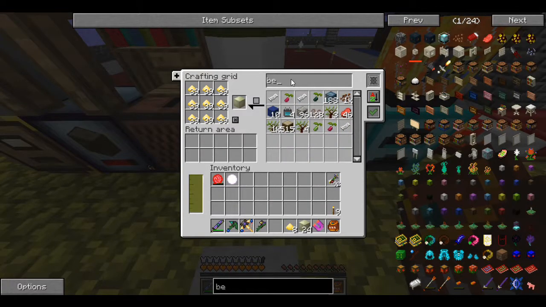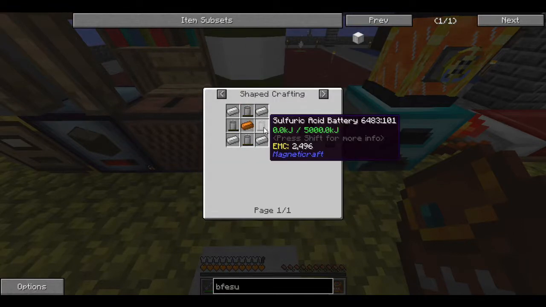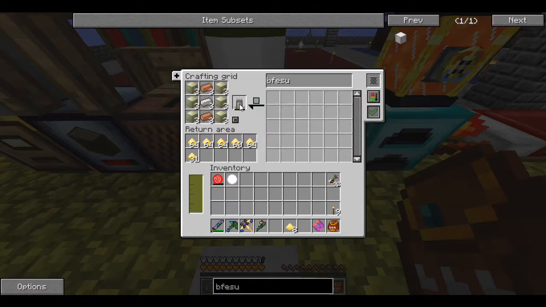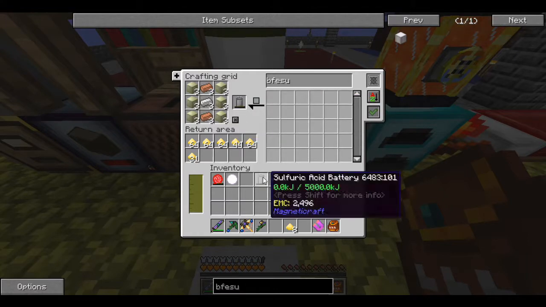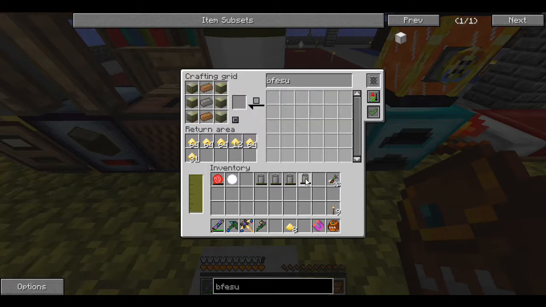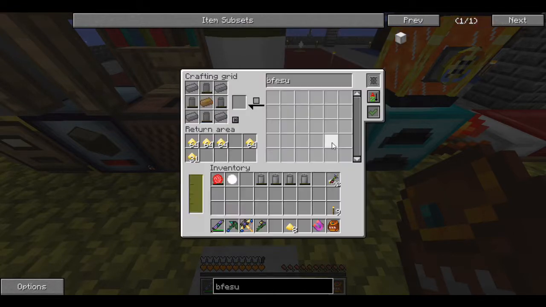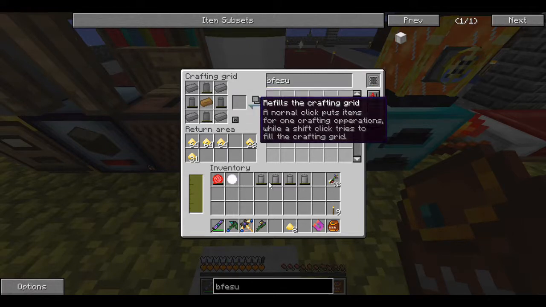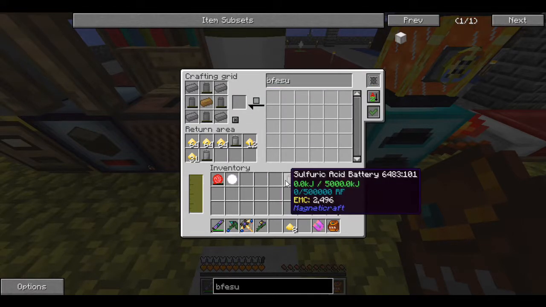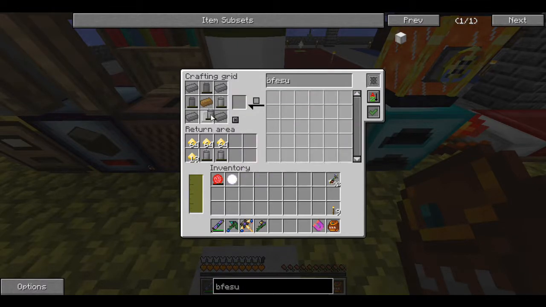B-F-E-S-U. There you are. All right, so let's make up 4 of you. 1, 2, 3, 4. Oh, they are non-stacking. Well, that's fine. Okay. And then I can make you. Nope, what am I missing? You, you, you, and you.